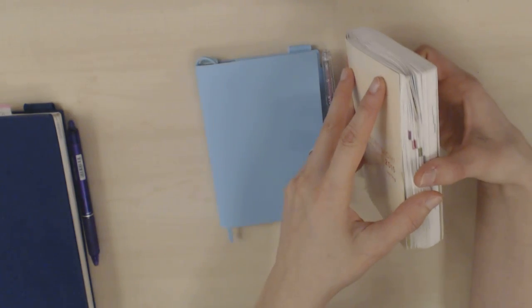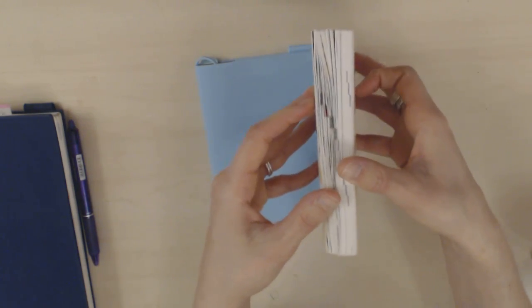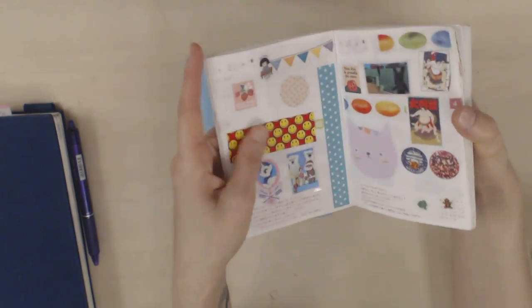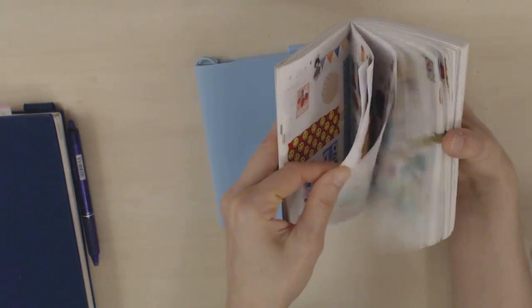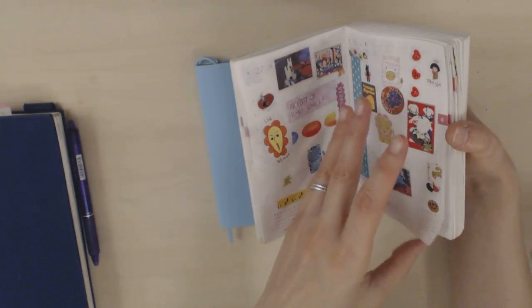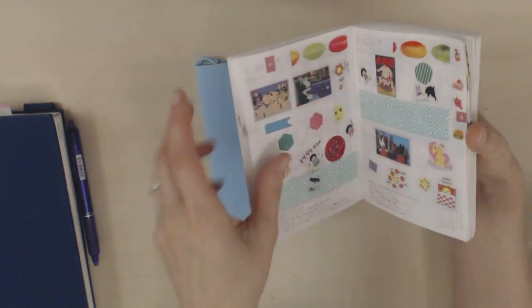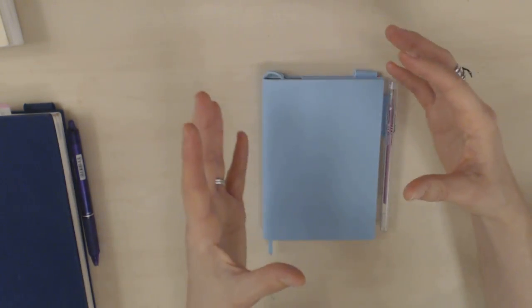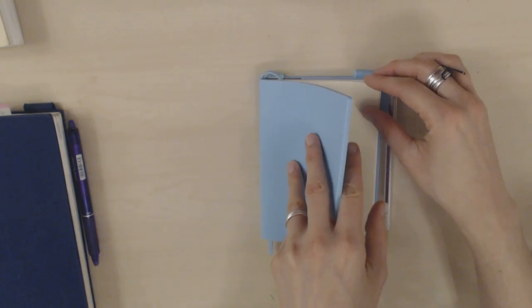And it's fine, it does take stickers and washi tape perfectly well, but because the paper is so thin, it ends up adding a lot of extra bulk, so it's really noticeable, more than it would be in a planner that had thicker paper, where the stickers wouldn't effectively be adding double to the weight of the paper as they do in this. So I'll just be showing you the avec version, but keep in mind that it's the same thing if you were to get the original version, which has the whole year in one.